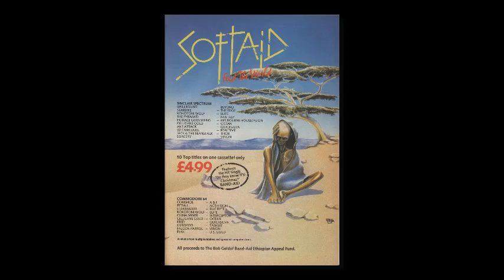If you're an 8-bit or 16-bit owner back in the day, you'll have been aware of what these were. This was basically a collection of games that a company had previously sold as individual titles that were no longer making any money. So what they would do is pull together half a dozen, sometimes more, sometimes less, a number of games, and they would sell them for basically the price of what one of them would have cost 6 months earlier.